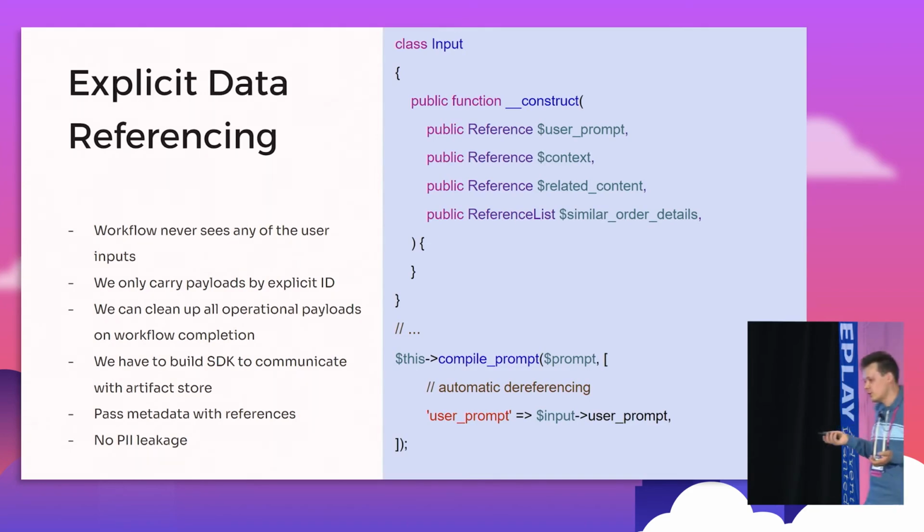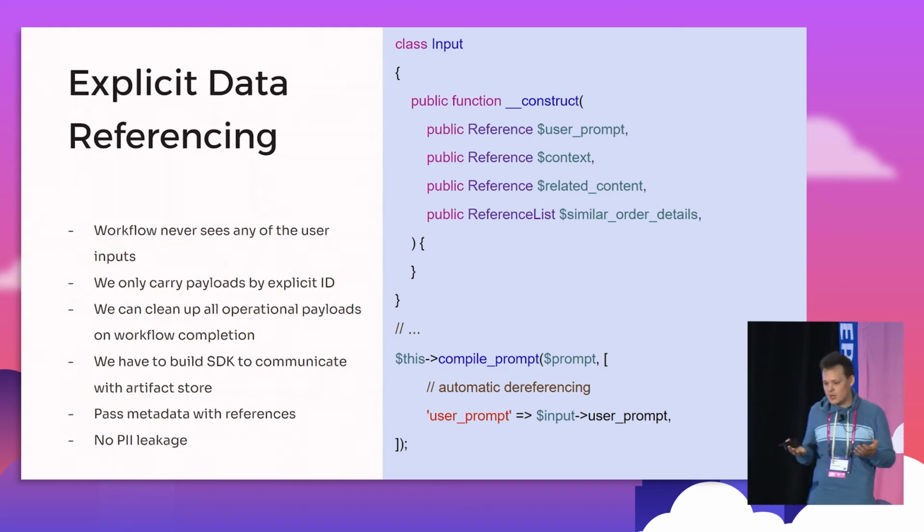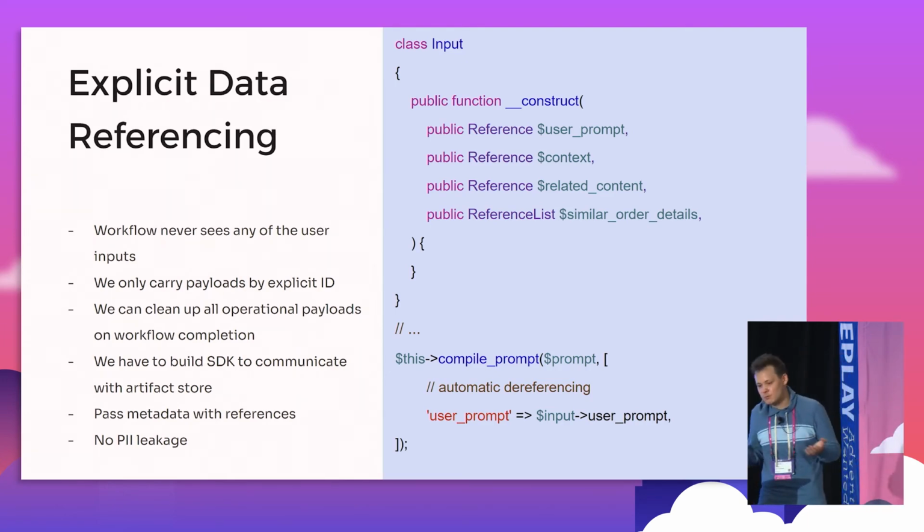This becomes handy when you're trying to assemble information from multiple systems, because by implementing a universal referencing mechanism, you can combine information from multiple parts of your application and resolve it all in one distinctive place where you actually send information to AI. This way, your workflows will be completely free of any user information, and yet they will be used to orchestrate this process altogether.